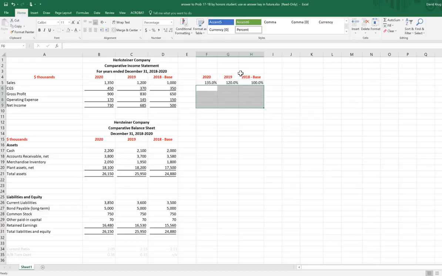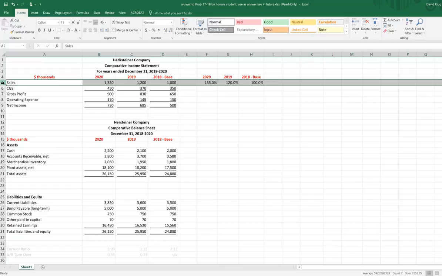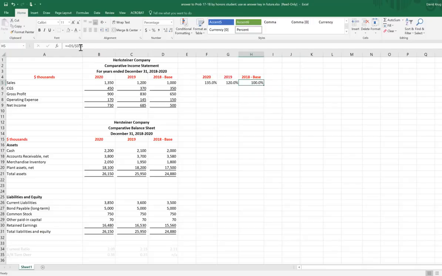Let me get rid of that. What I know is I actually don't need that absolute value on the row. I just need it on the column. I want it to lock into that column, but I don't need it to do an absolute value as far as the row. So I'm going to take out the row and just the $ sign that pertains to that.